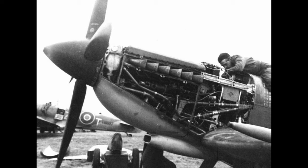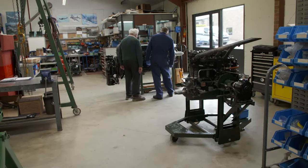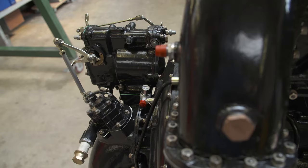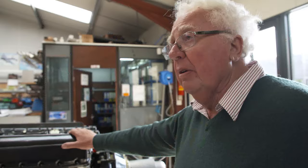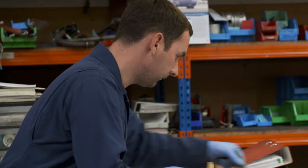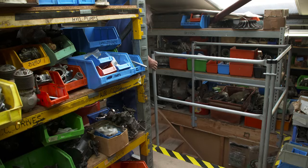The engine is a Merlin 66, introduced in late 1941, providing improved low-altitude performance. A two-stage supercharger helped produce over 1,700 horsepower. It hasn't been fired up since it last flew in Greece in 1953, so every single part has been tested and either restored or replaced. These engines have a recommended life of 500 hours, and an overhaul takes approximately 2,000 hours' work. Over 80% is original — it's the little fiddly bits that have been lost. Peter's pipe fitter David has been on the hard end of all those fiddly bits.